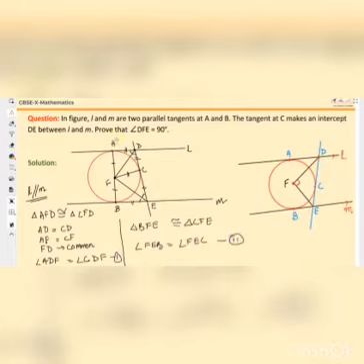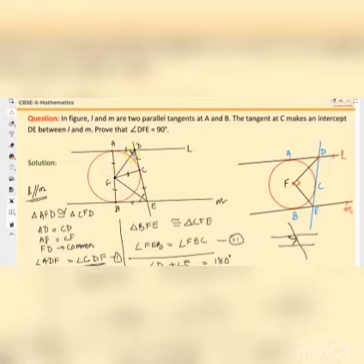Now guys, we know that L and M are parallel lines, and if we have two parallel lines and there is a transversal, then we know that internal angles, so these two are the internal angles, and the internal angles on the same side of the transversal sum up to 180. So I can say that angle D plus angle E, that means this angle and this angle, is equal to 180, right? And this can be written as angle A. Now D is nothing but ADF and FDC. We have written it here, right?